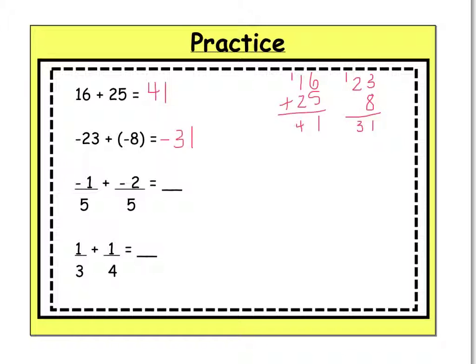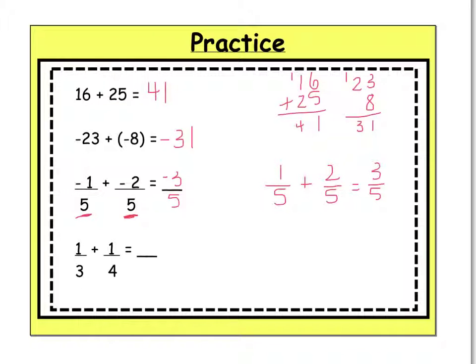Now, when we have fractions, if we already have a common denominator like we do, then all we have to do is follow the operation in the middle. So, just like before, I'm going to ignore the negatives. I've got 1/5 plus 2/5, which is going to give me 3/5. And since they're both negative, I'm going to end up with negative 3/5.